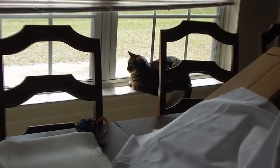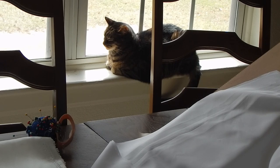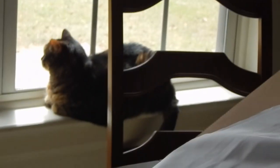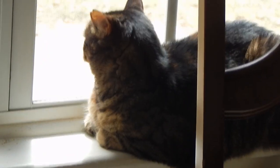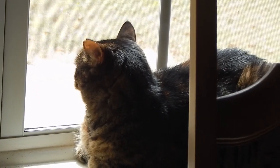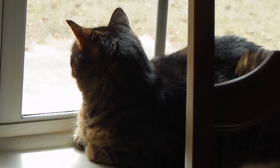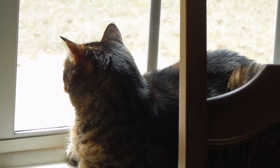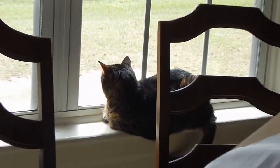Now the question is, can I trust you enough to leave this out on the table while I run to Joann's? Because somebody, and I'm not gonna say who, has a very bad habit of jumping up on the table when we're not home. And she knows she's not allowed up on the table. So she does it when we're not home and when we're asleep, so she can't get fussed at. She is the smartest dumbass I've ever met. Brat. Aw, there it is.